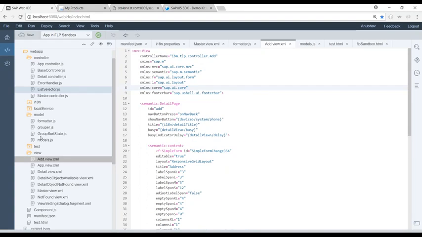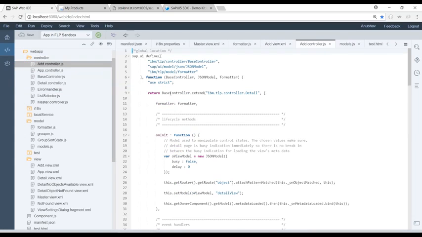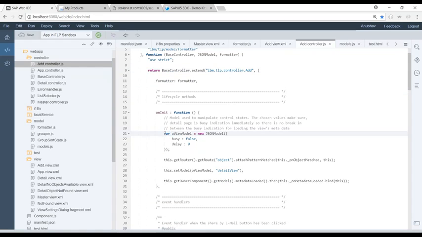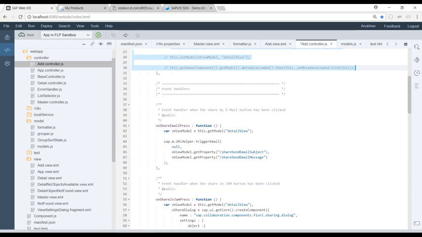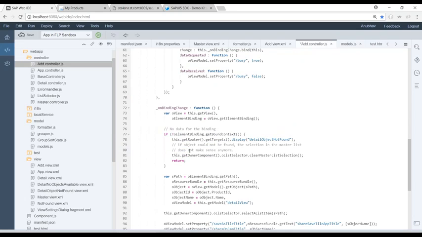It's so simple. And now let's create an add controller. So let's copy the detail controller, paste it again, and just create an add controller, and come inside and just change it to add here. The controller name, very important. In onInit, let's keep everything as it is. We don't need much of the coding. So I'll just comment out this piece of code from onInit. I just remove all the other code except route match handler, which I probably need in future.